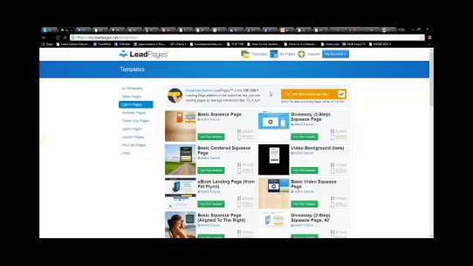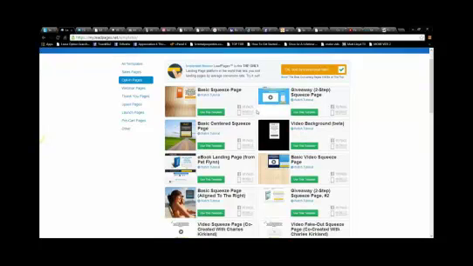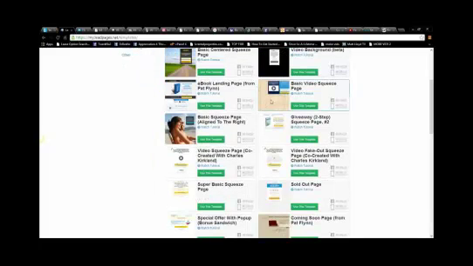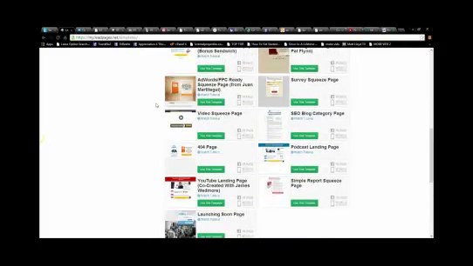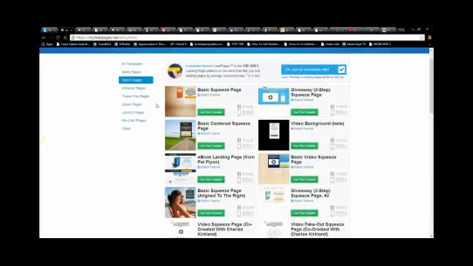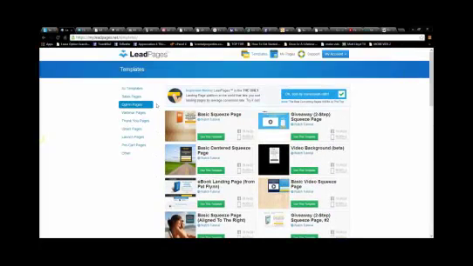If you go down to the bottom, do you have Alexa running on your browser? Anyway, if you look at the Alexa ranking of LeadPages, it's like 1,100 and something. It's really high. So that means there are tons of people using it, and they're taking all of that data and continuously sorting by the highest converting pages.